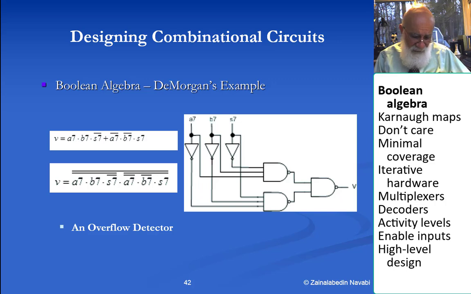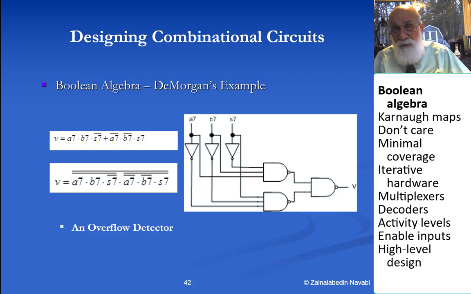Here I have V, and here I have A7, B7, and S7 ANDed together, and then A7 bar, B7 bar, S7 bar ANDed together. And this expression requires ANDing and ORing. But remember that we talked about ANDing and ORing.